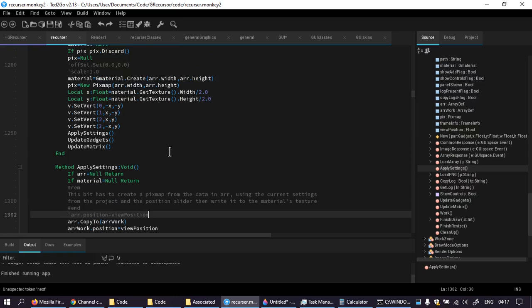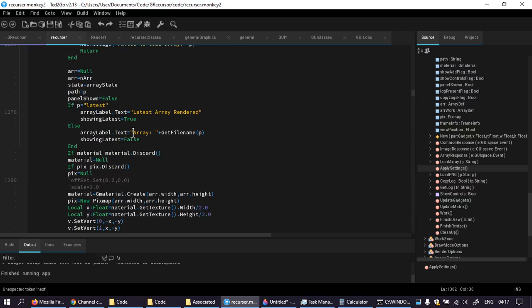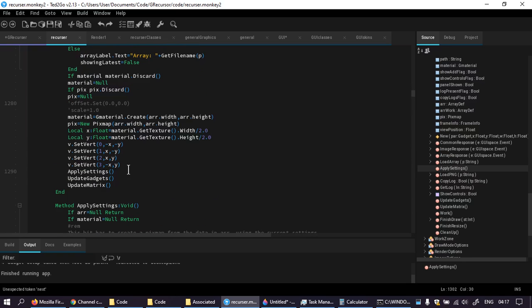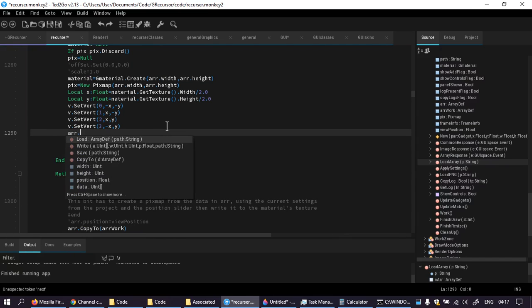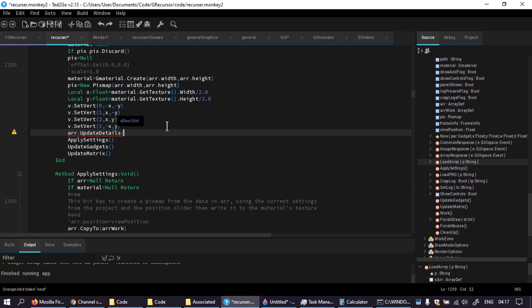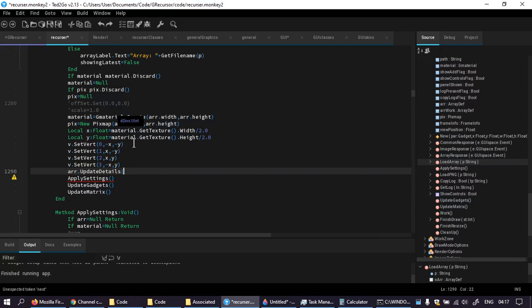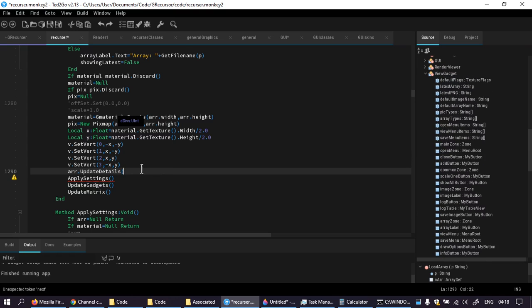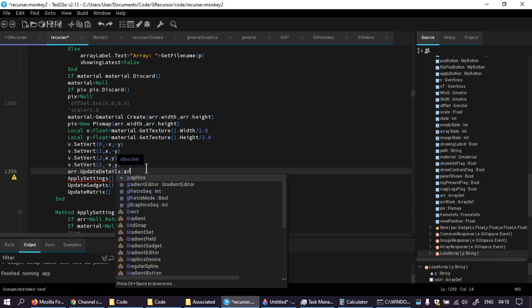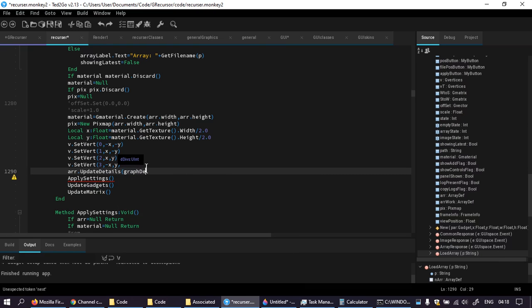Well, no, first off in load array, let's say it's got to this point, just before I apply the settings, I should be able to say array update details, and I guess I'll make a global here associated with the view gadget, and it will be called graph detail.